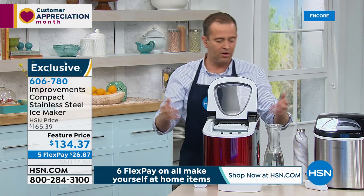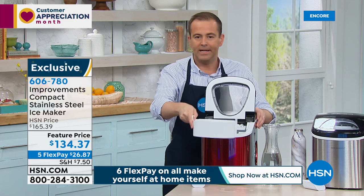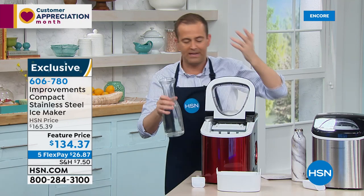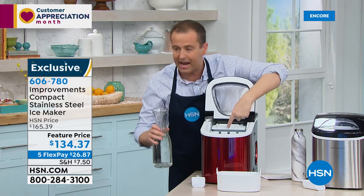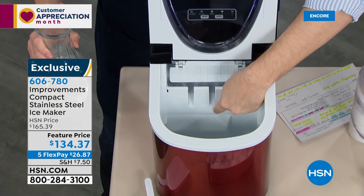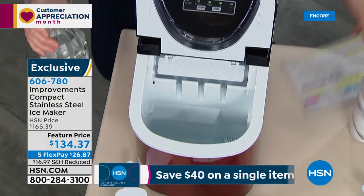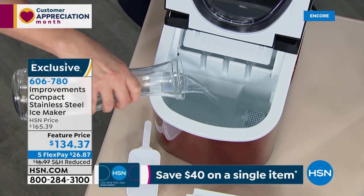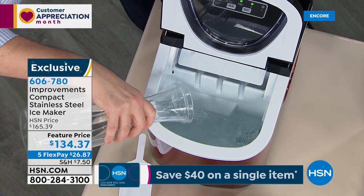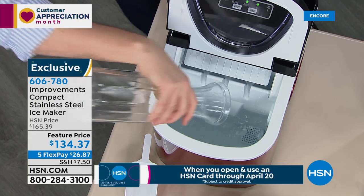So here's how you'd work it. I just took out the tray, okay? We've got our water, just regular water is absolutely fine. On the inside, I don't know if you can see, but right there where it starts to kind of slope, that's going to be the fill line. So if I pour the water in, okay, we go up, up, up. I think I poured the whole lot in, there we go, perfect.